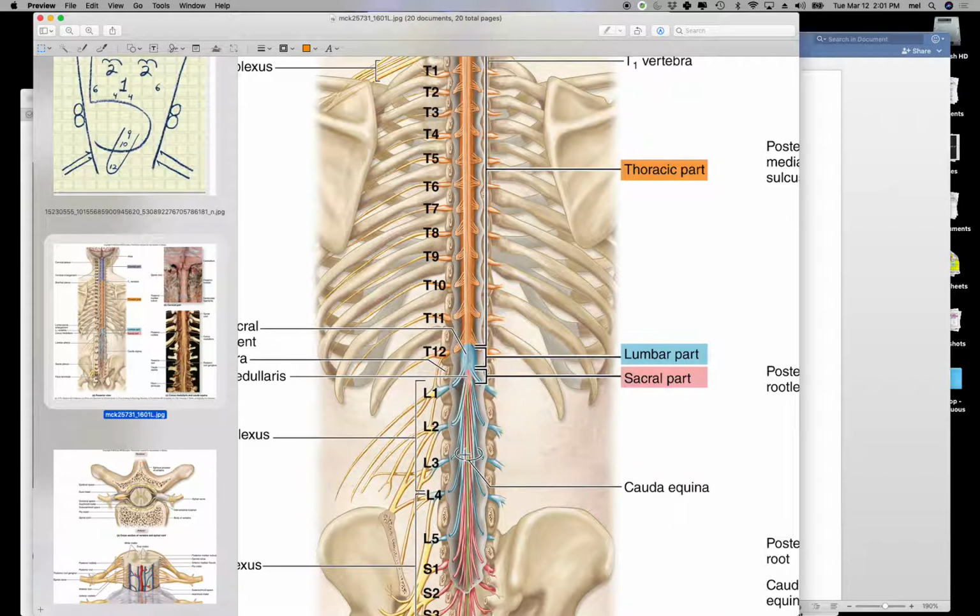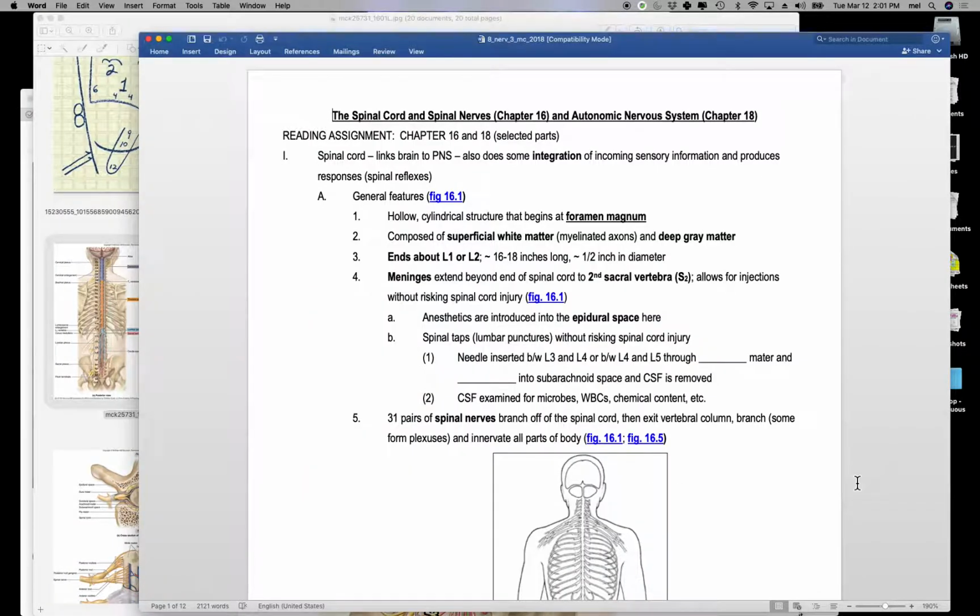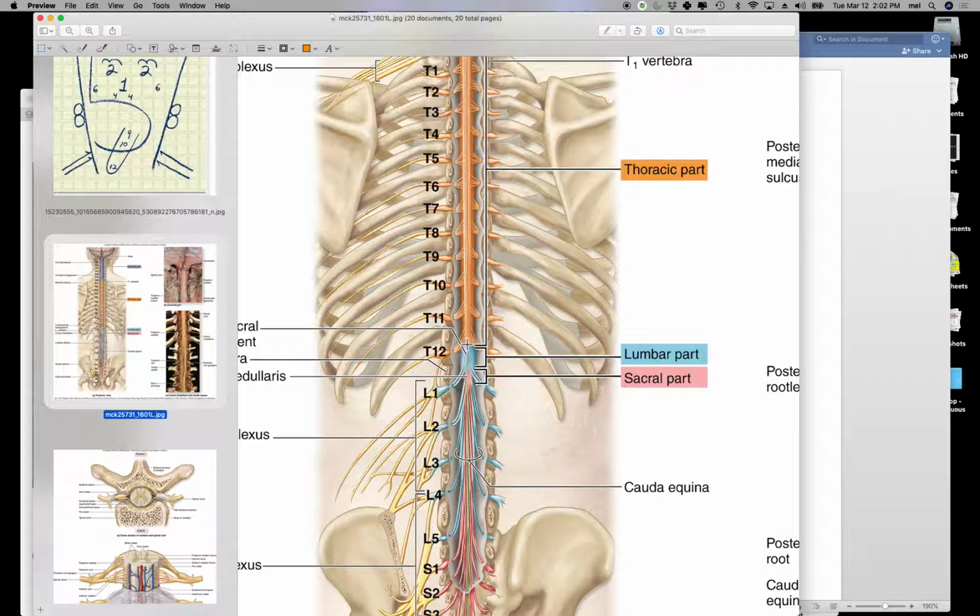So what they do is they poke through. In order to get cerebrospinal fluid out for a lumbar puncture or spinal tap, which meninges do you have to puncture? Dura, and then into the arachnoid and subarachnoid space, right? That makes sense? And then you suck it out and you examine it for content of the cerebrospinal fluid, chemical content, pathogens, white blood cells, all that kind of stuff. So it extends way, way down here. Okay. The only one that is kind of different is the dura and the arachnoid go all the way down.